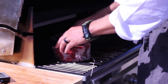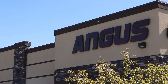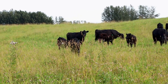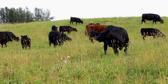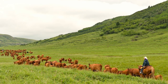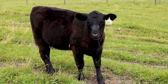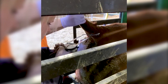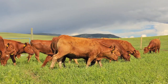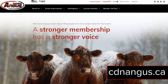The Canadian Angus Association is a not-for-profit organization incorporated in 1906 under the Animal Pedigree Act of Canada. Today, Angus is the largest beef breed in Canada, representing over 50% of all purebred beef cattle registered. This registration system assures you that you are buying Canadian-raised Angus beef. The vision of the Association is to preserve and expand the Angus breed for Canadian cattle producers and beef consumers. Our ranchers are true stewards of their land, raising cattle humanely because they know it's best for the animals, their customers, and future generations. Canadian Angus beef is known around the world for its quality — it's as nutritious as it is delicious. Visit www.cdnangus.ca to learn more.